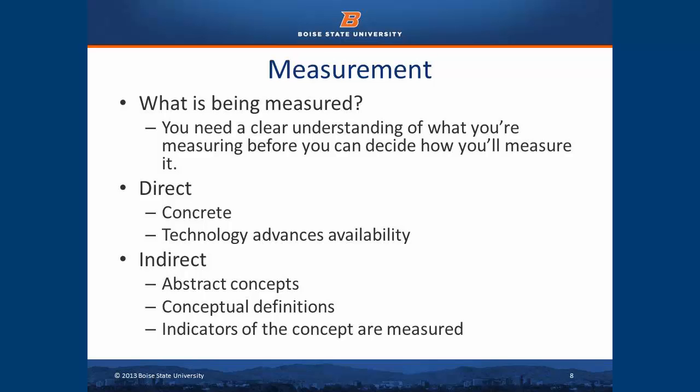An example is the conceptual definition of non-compliance: the extent to which a person's behavior fails to coincide with the therapeutic plan agreed upon by that person and results in ineffective outcomes. With that conceptual definition, you might measure behavior, exacerbation of symptoms, failure to progress, cultural influences, or health as indicators of non-compliance. Another example of measuring indicators of an abstract concept when you're not able to directly measure the concept is in infant pain. Indicators of pain that could be measured include heart rate, blood pressure, facial grimaces, or cries.